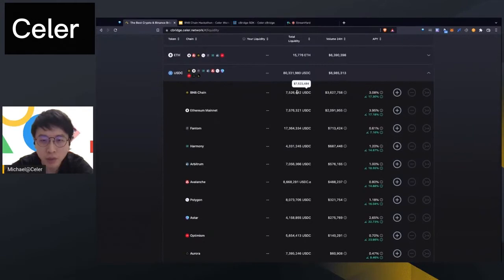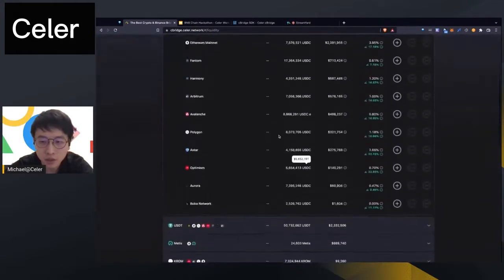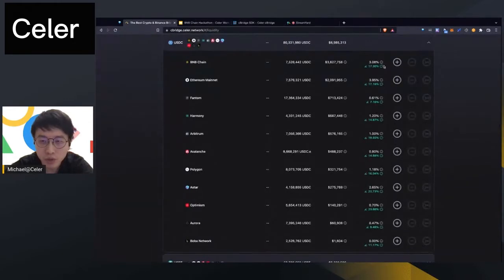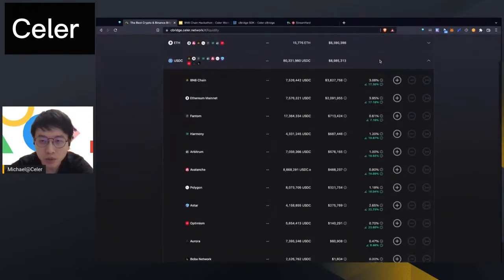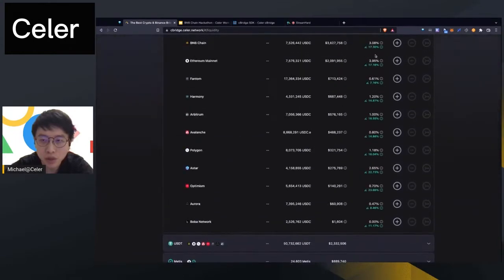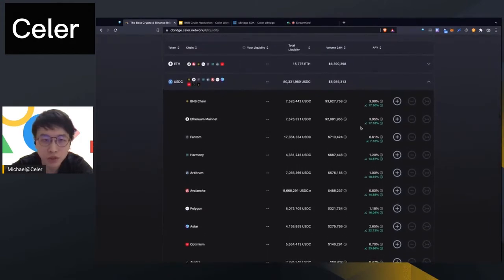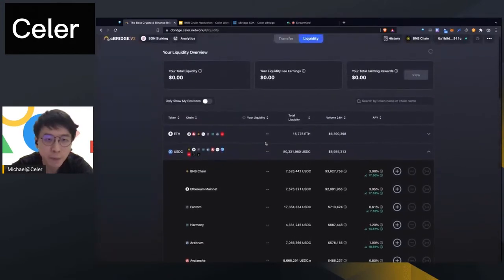We have about $7 million of liquidity there, and we support farming. If you provide liquidity on one of those pools, on top of your bridge fees, you earn Celer tokens as extra reward.